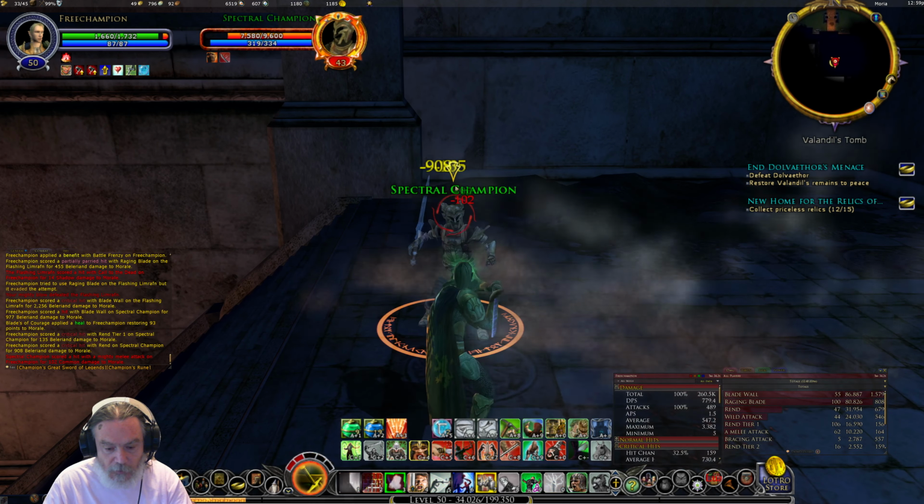Now, there are going to be two characters that need to be taken. You take the main one first. It will stun you, so you need to make sure you've got some kind of stun removal. I think it might not be able to be blocked, but yeah, I'm going to take this guy on. Dolvathor is the main one to attack. The Valandil is not as important.